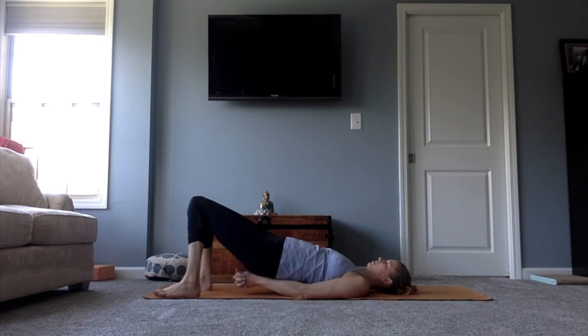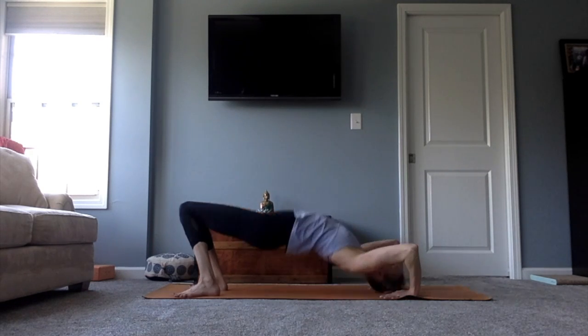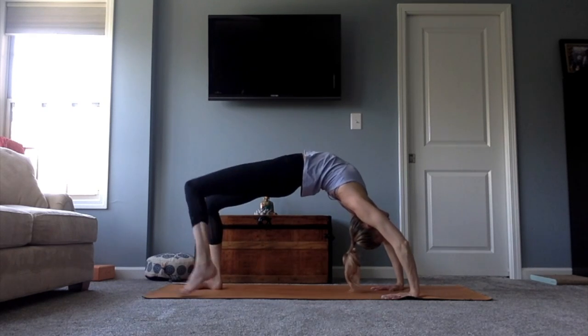And then slowly lifting up into a bridge pose, bringing both feet flat, interlacing the hands beneath you or bringing pinkies to the mat like a karate chop. Shoulder blades are together to help support the upper back and neck. And you can stay there longer or bring your hands beside your ears for an upward facing bow, pressing everything up off the mat.